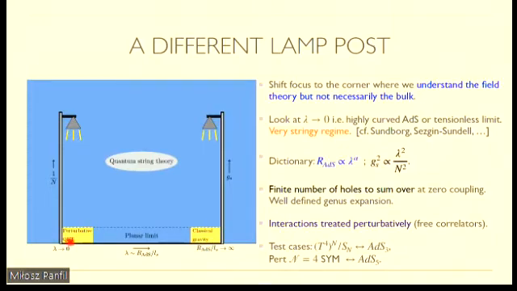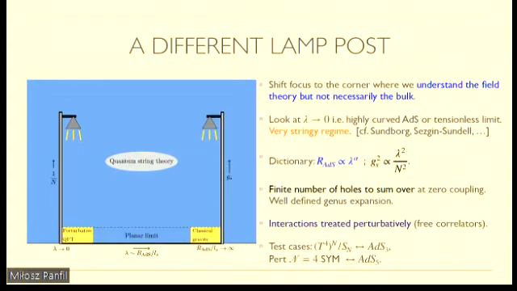But there is a regime of the gauge theory which we do understand, which all our quantum field theory textbooks are all about, which is the perturbative regime when this coupling is very small. And this translates through the dictionary to the dimensionless parameter lambda, which essentially measures the curvature of the background, the AdS background in string units. So this is, if you wish, the most curved. It's the highly curved, or equivalently the tensionless limit. And this is the lamppost I would like to shift attention to.